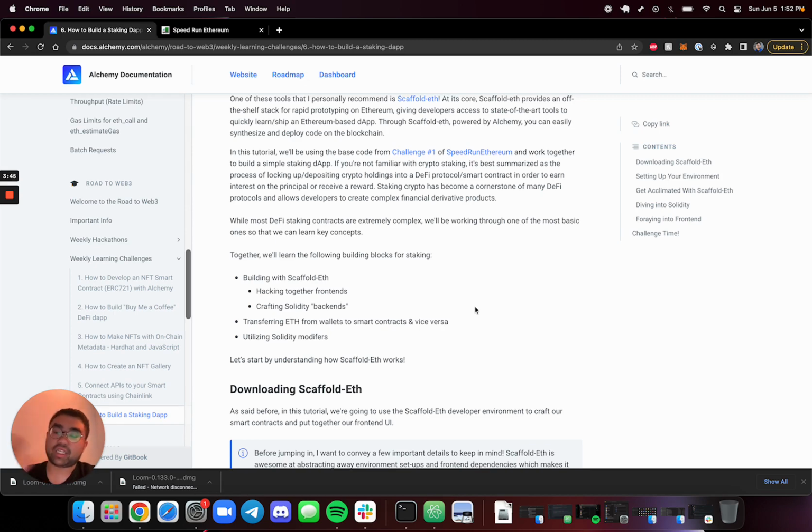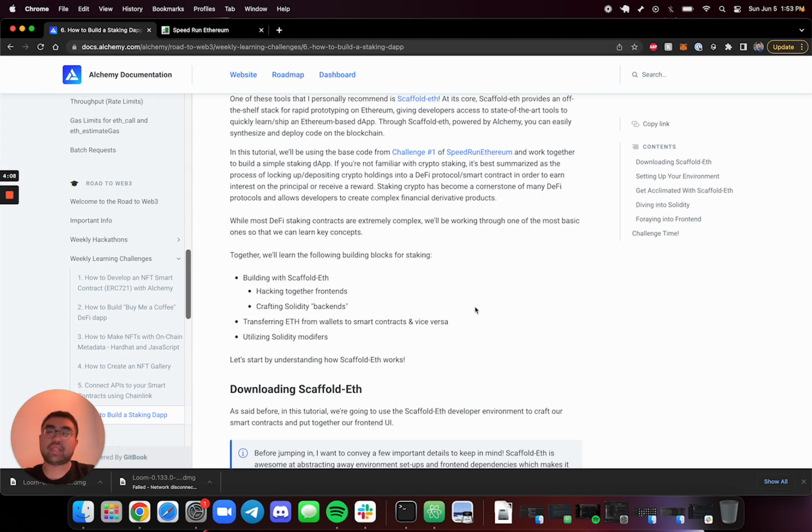I think you might have touched on this in the Buy Me a Coffee dApp. And lastly, we'll be using Solidity modifiers. That's something I found to be really powerful and wanted to highlight this time around. I think the general challenge itself won't be too complicated. You can follow along in code, or if not, you can copy and paste that. At the very end, we'll have some nice challenges that I think will give you some extensions to think about.